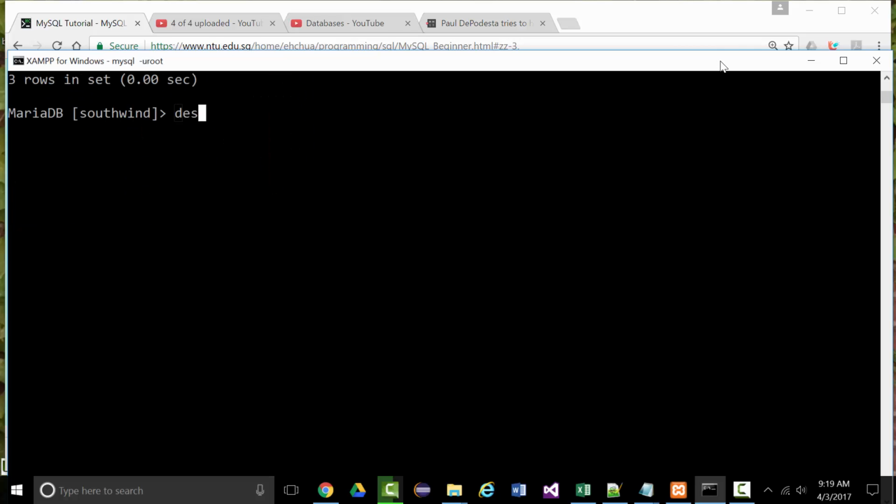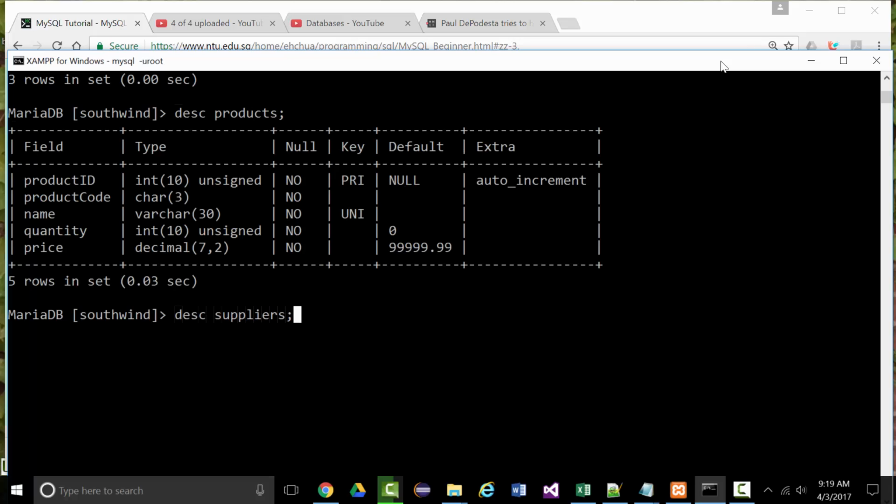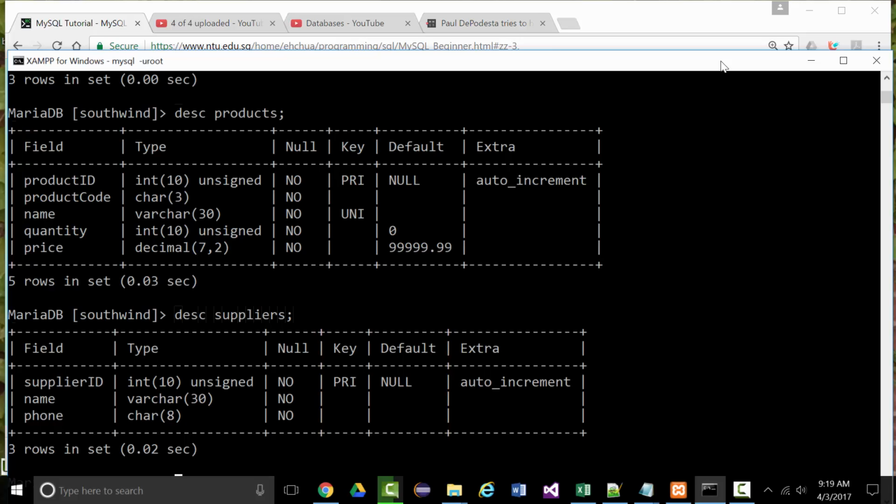Please look up on the screen here. I'm going to describe products and I'm going to describe suppliers. Not meant to be a trick question. Is there a field between those 2 tables that's the same right now? Is there one? And actually, he's right, and that actually is a really good answer, but that's a supplier name and that's a product name. The bad thing is they're both the same size, so we could combine that information together, but it would be all screwed up. That would be like trying to say, do we have any people in here with a last name of Amin, as opposed to a first name type of an idea?